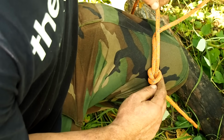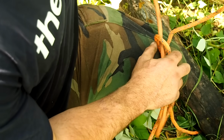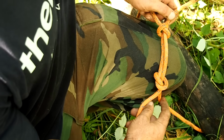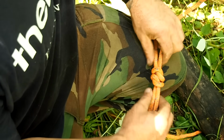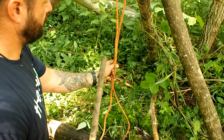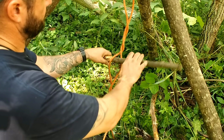I'm going to tie it down. Do the exact same thing here. I'm going to go around, over and through, and then we can simply pull them tight, and there we go. And just like before, I'm going to go ahead and place the stick inside my windlass and start spinning it around.